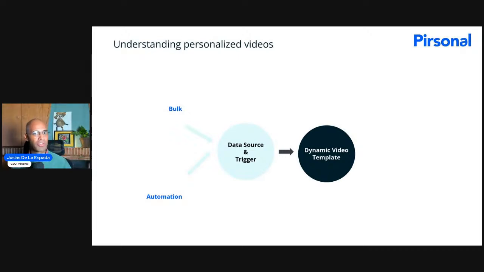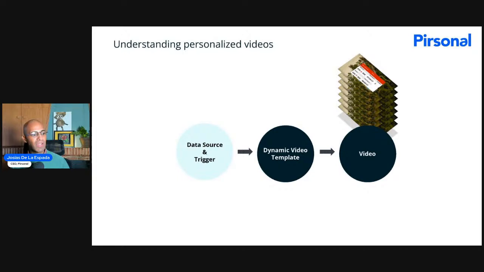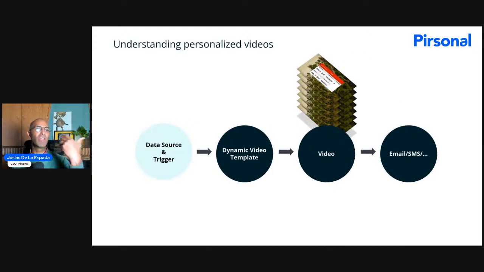We have integrations and an API. And in the end, that is going to be the trigger and the data source talking to a template, the one we saw a moment ago, for instance. And when the videos are ready, our platform will notify you in real time so that then you can send the videos by email, SMS, WhatsApp, or maybe you want to present them with a widget. Maybe you want to embed our video player within your applications, your website, etc. That's 100% up to you.